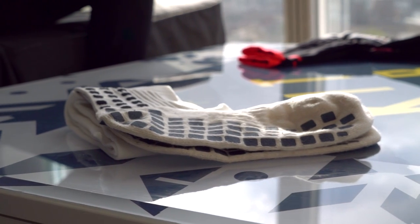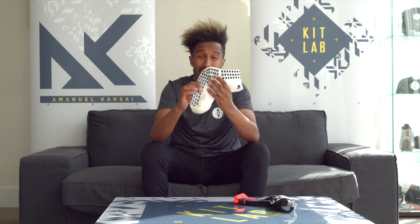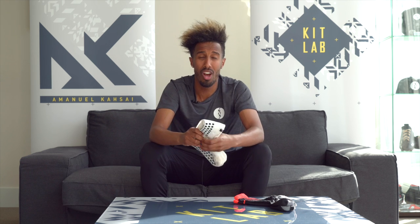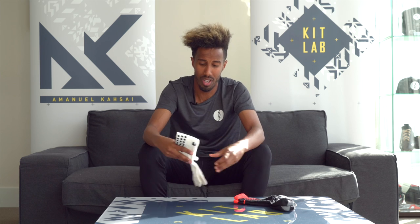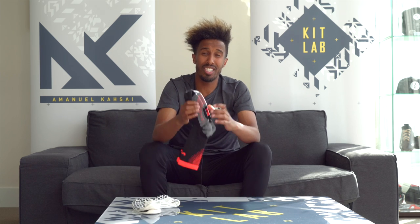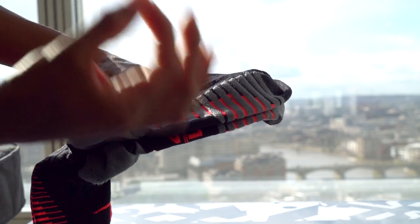Back inside the lab after testing out both pairs of socks, I've got to admit they both do exactly what they say on the tin. The True Sock has the ENIX grip pads and they work fantastically well, especially once your foot starts to acclimatize and slightly heat up inside the boot. The Nike Grip Sock feels slightly less distracting with the yarn instead of the pads, but same again — they both have superb grip inside, especially when you combine it with the latest Nike silos.